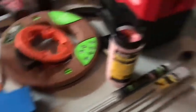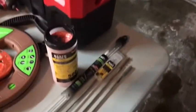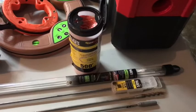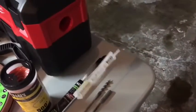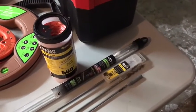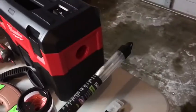First up on the list: flex bit. You can get by without it, but it certainly helps. If you're getting into a first story and you want to get into the basement in the same exact wall, use a flex bit. Easy. I have a 3/8 — it's just perfect for one coax, or you can fit two cat5 lines in there. It's pretty easy.